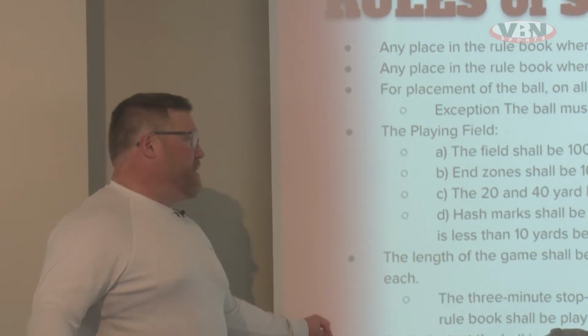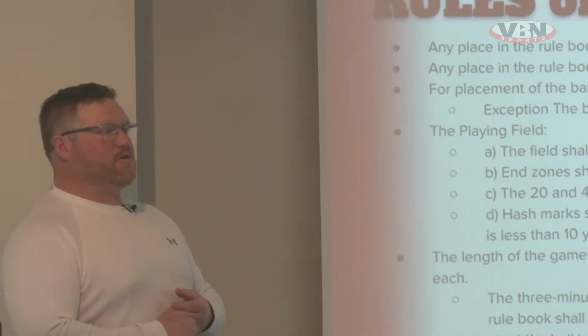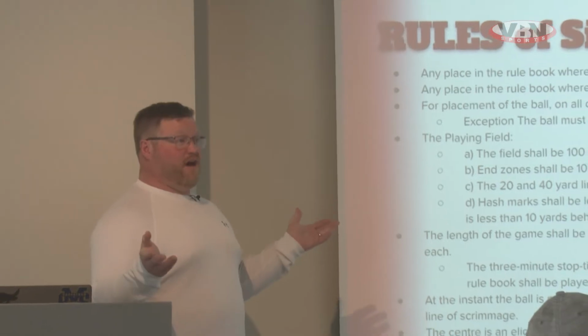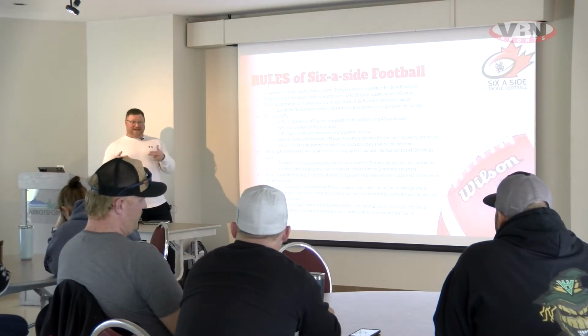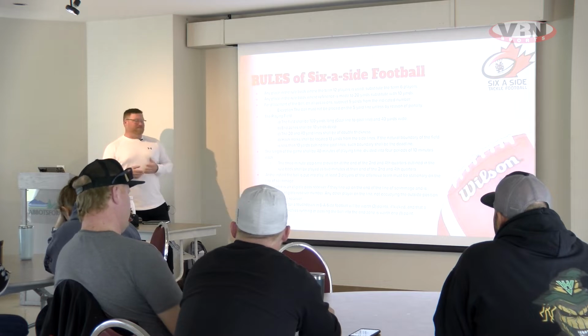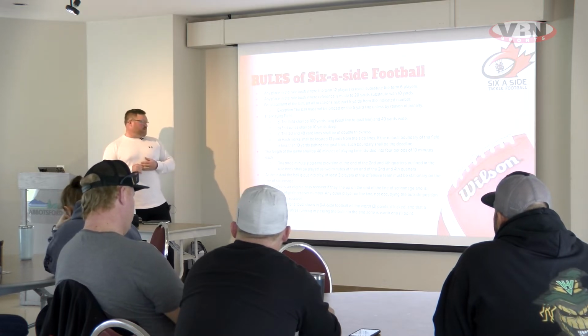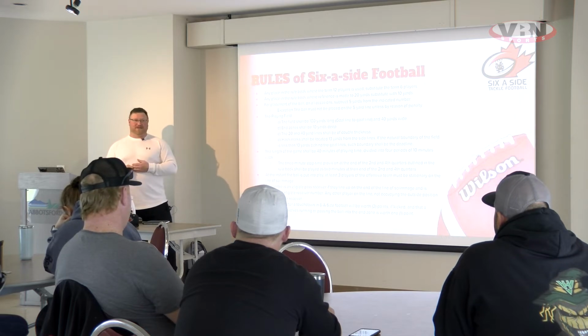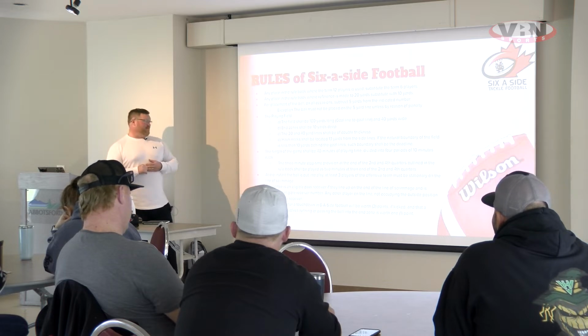Three players on the offensive team must be stationary on the line of scrimmage. You can have 4, you can have 5, by rule, on the line of scrimmage if you wanted. That would make the interior 3 ineligible, but the same rules as 12-a-side football apply. You could put 11 players on the line of scrimmage in 12-a-side football, you just make 9 of them ineligible.